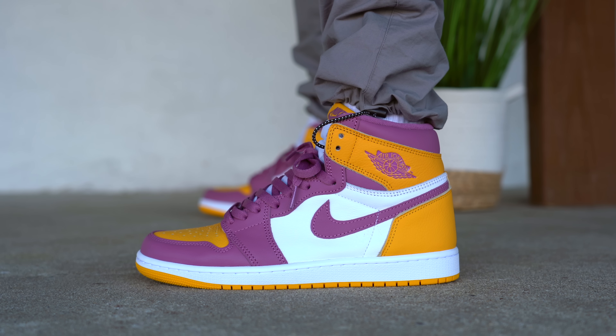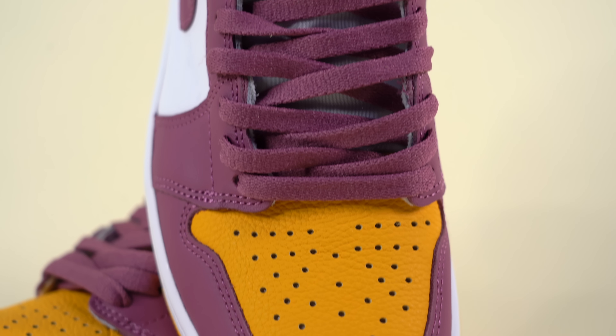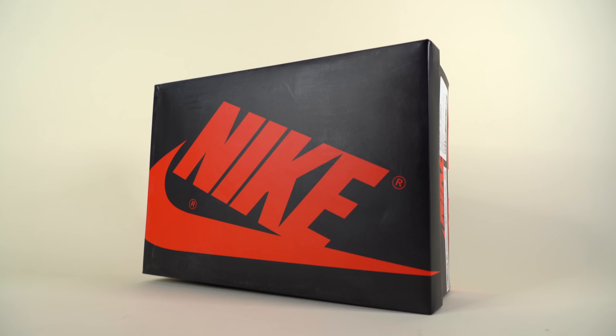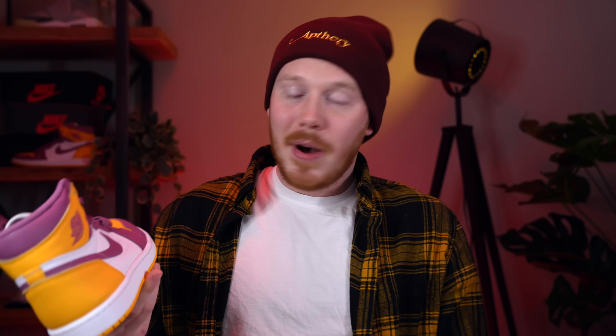To fill you all in on how you can grab a pair of the Air Jordan 1 Brotherhoods, these shoes have an official release date of February 24th and a retail price of $170. They're dropping on the Sneakers app at 10am on February 24th, and are probably dropping in most other foot sites through their Flux programs. If you're crazy like me and you want to grab a pair early for a pretty high markup, you can grab a pair on GOAT right now through the affiliate link in the top of the description, or you can check the resale price through that same link.